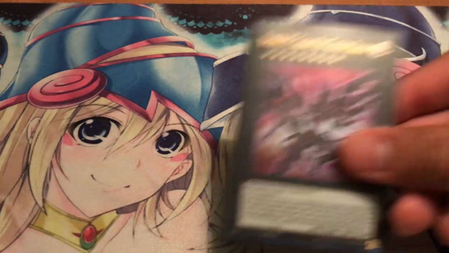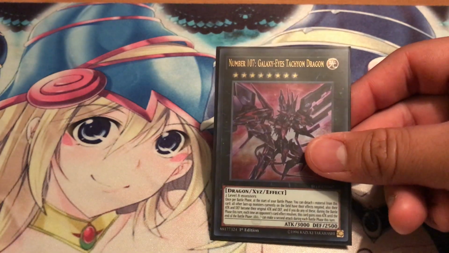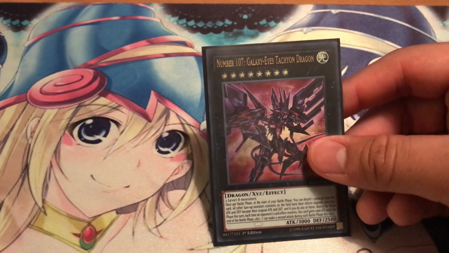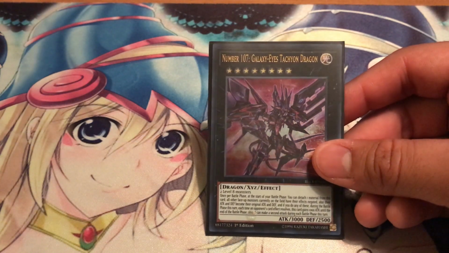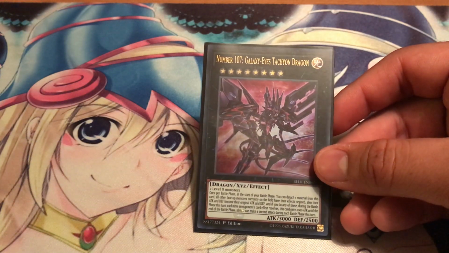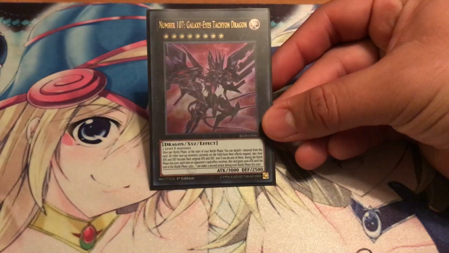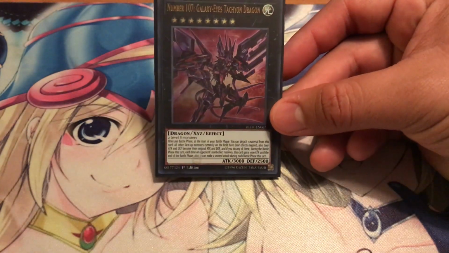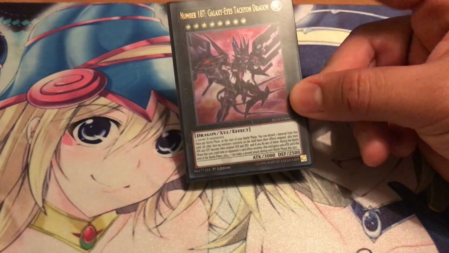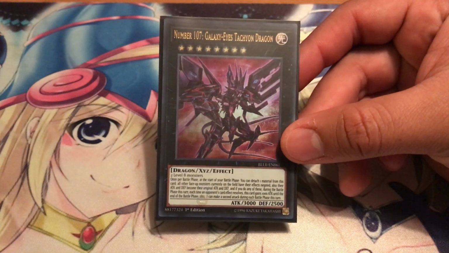Alright, next up we got number 107, Galaxy-Eyes Tachyon Dragon. At the start of the battle phase, you detach 1 and negate the effects of all other face-up cards, and all monsters must battle with their original attack strength. But this card can make 2 attacks. It doesn't have to be towards monsters, just 2 attacks in general, and if your opponent activates an effect at any given point, he gains 1,000 attack and defense points during the battle phase only.